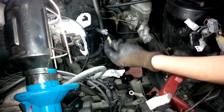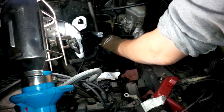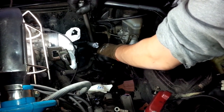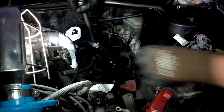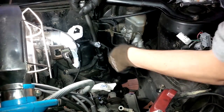Now put the banjo bolt back where it was. We will have to replace those rings. Those rings are sealing rings and need to be replaced every time you crack open this sort of banjo bolt connector. For us not to lose the banjo bolt, it's always a good idea to put it back where it was.